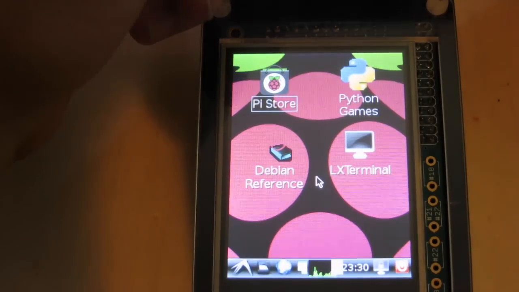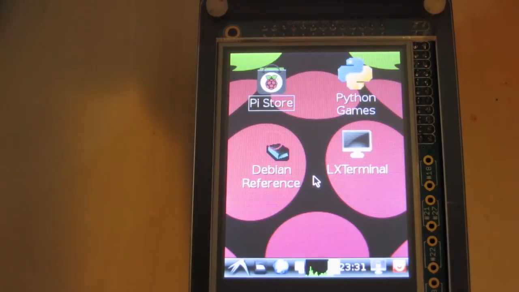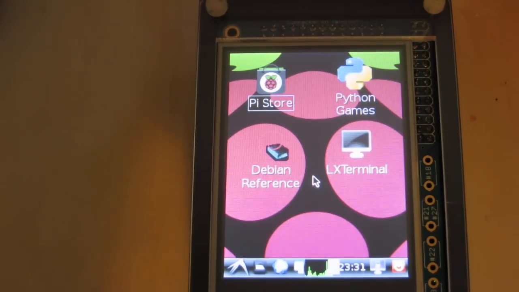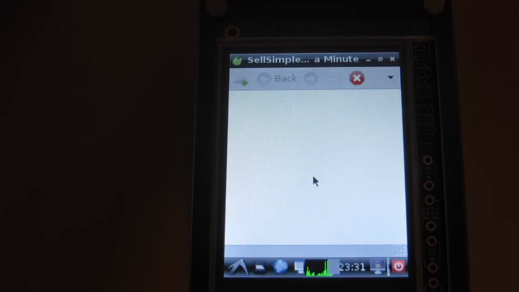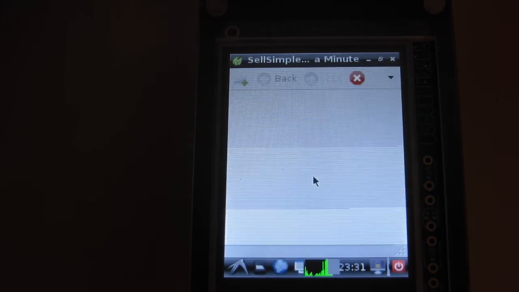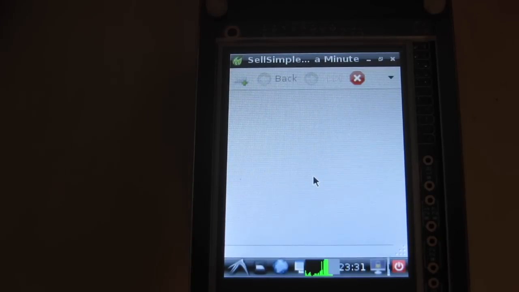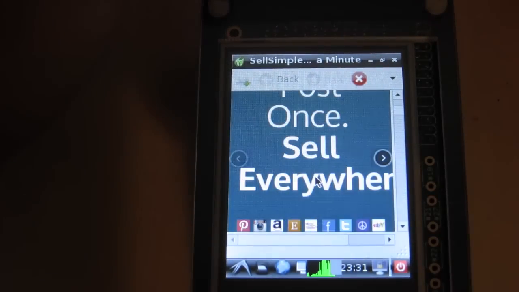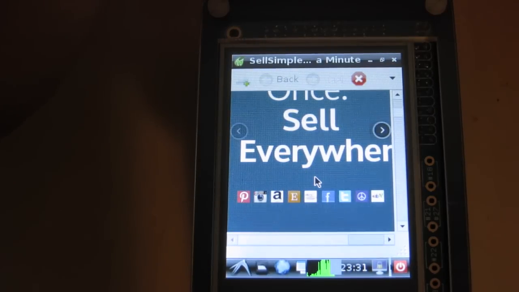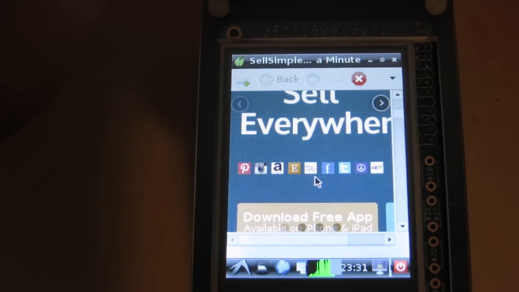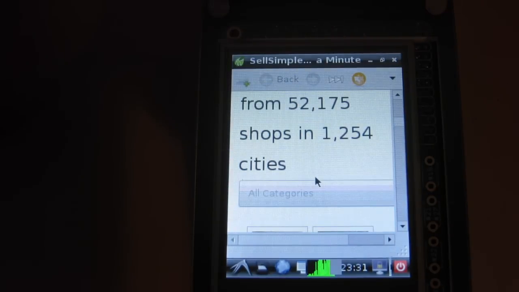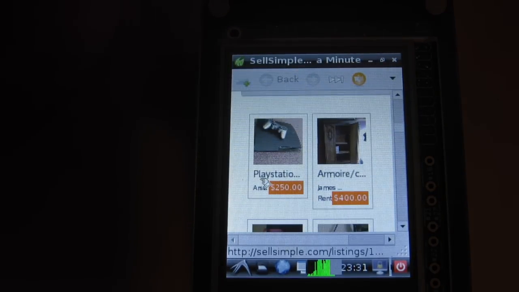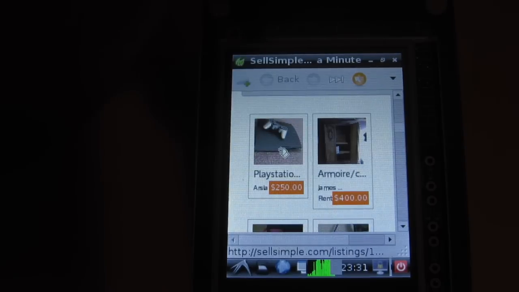And it takes a few seconds to load. It's not a very powerful computer, but it does do everything it needs to do. So it'll load up this Midori instance and connect to the Wi-Fi. I've pre-installed a lot of the drivers that are needed to get this stuff working, but it is working. It's live. Here's one of my websites, Sell Simple, Sell Everywhere. So we could sell an item on multiple marketplaces if we wanted to. And this is all happening from a Pi that's powered by the sun.